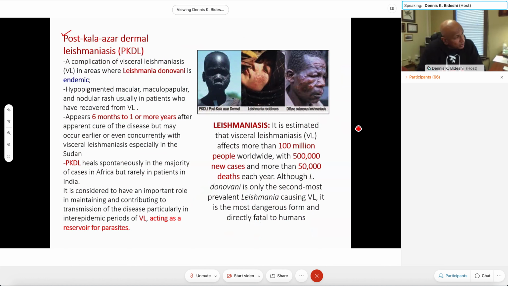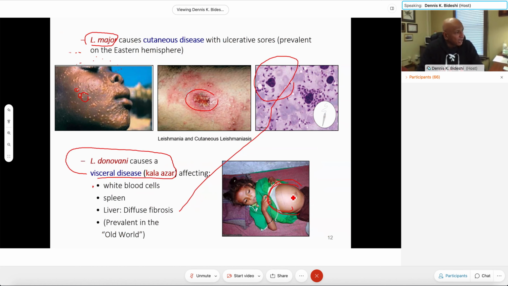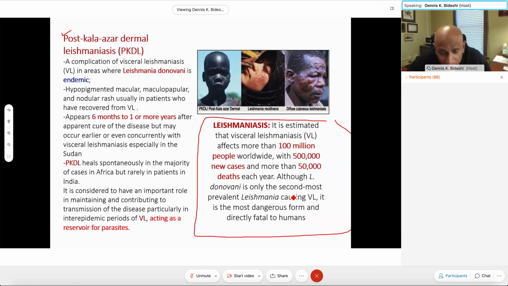Now, again, I don't ask you to memorize stats, but when you hear these numbers, it's really incredible. Leishmaniasis, visceral form. In other words, this type here affects over 100 million people. That's like about a third of the United States population. That's incredible. All right. Again, we're not infected by here because we don't have the reservoirs for this pathogen, which is a parasite. All right. And there's about 500,000 new cases, and every single year about 50,000 people die.